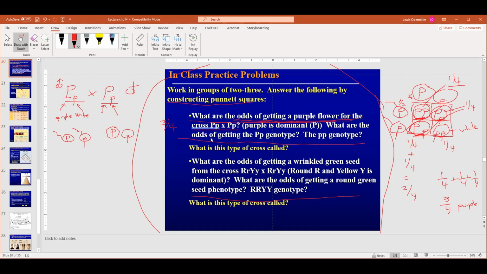And I'm just going to tell you guys right now that it's easier to know the ratios. So we know that this is what we call a monohybrid cross, and we've already done that. And so when we do a monohybrid cross, we know that the phenotypic ratio is always 3-to-1, 3/4 dominant and 1/4 recessive. And so I wouldn't even have to do a Punnett square with this. If I know the ratios, I automatically know 3/4 are going to be purple and 1/4 are going to be white from this monohybrid cross right here.